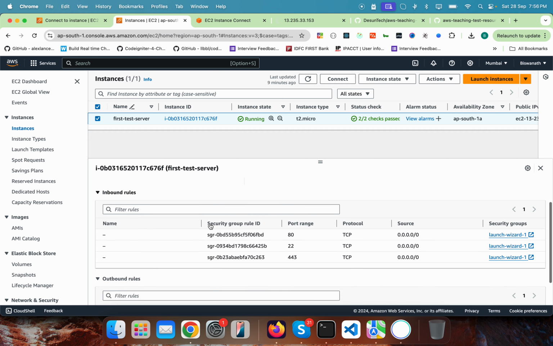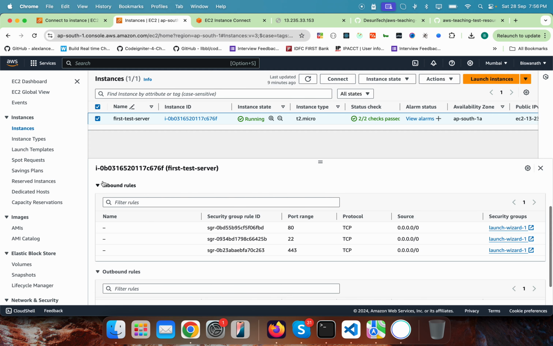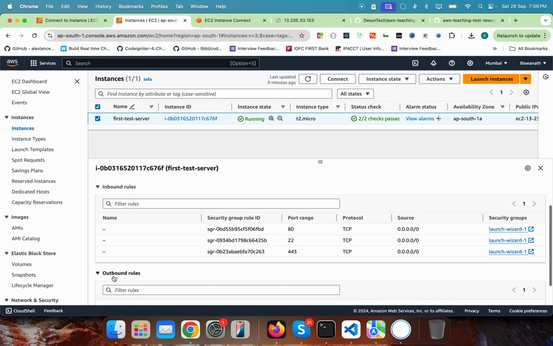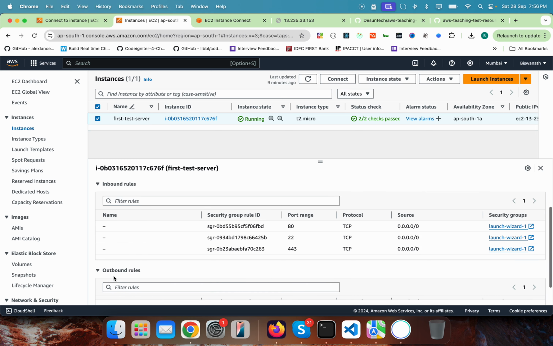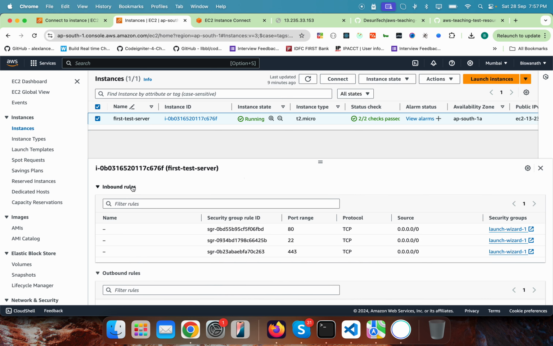So right now we have two rules. We have one inbound rules, another one is outbound rules. Inbound rule is basically incoming request, outbound rule is outgoing request. Now in the inbound rules, on which ports is the server listening? This particular instance is my server.